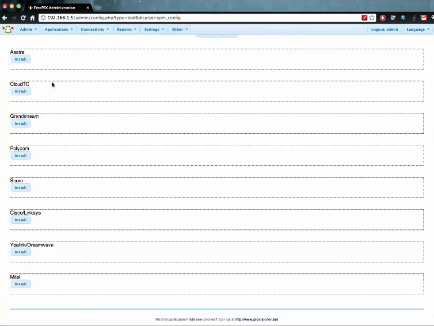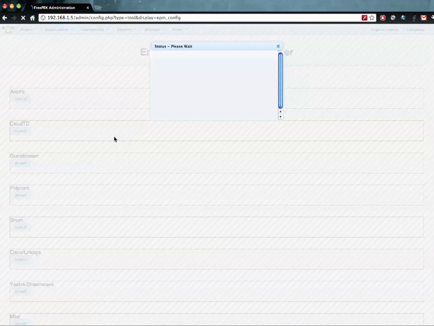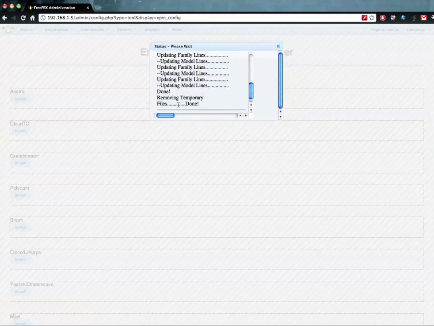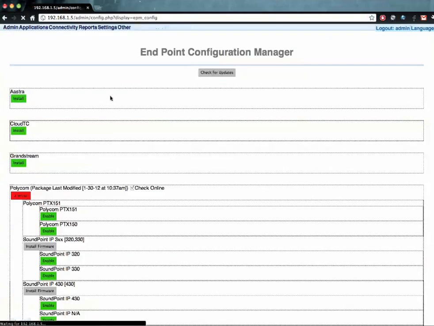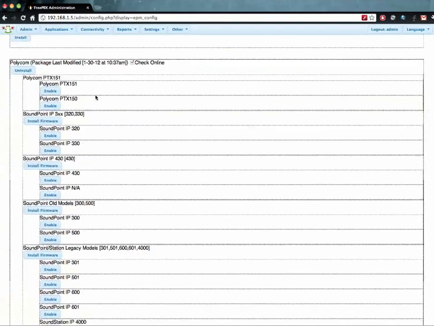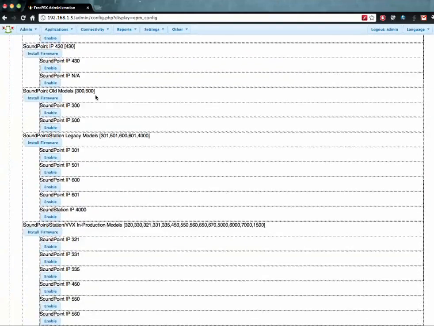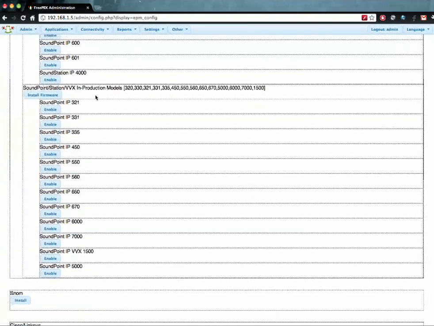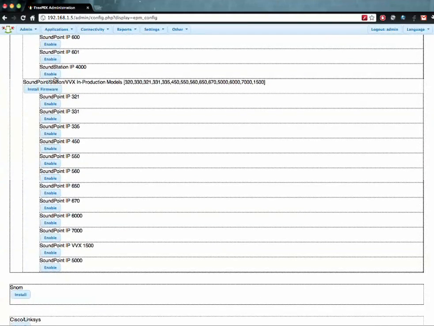I pretty much have all these phones, so I'm just going to click install on the Polycom. Let it download. Go to return. And then you should see a list of phones right here. Now in version 2.10 I haven't completely fixed this yet, but normally it would show red or green or gray if these were enabled or disabled, but there's some CSS that I still have to fix. So fortunately they're all one color. You kind of have to look really close to see what you're doing.